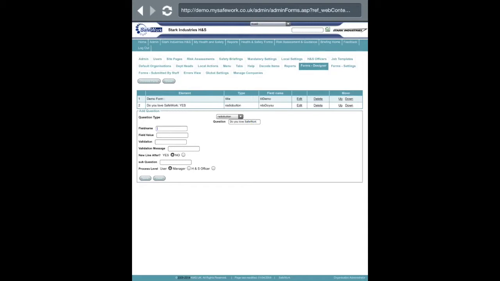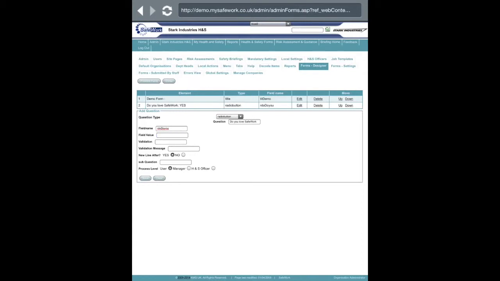Our field name is going to be the same as the last radio button. So field names have to be unique except on radio buttons when you want them to relate to each other. So I want this no to relate to the yes that I've just developed. So I'm going to type exactly the same field name.